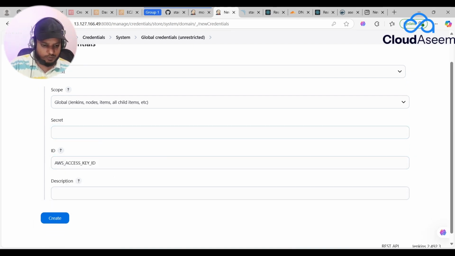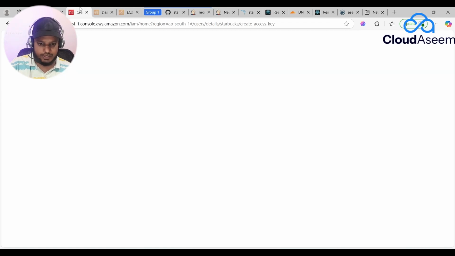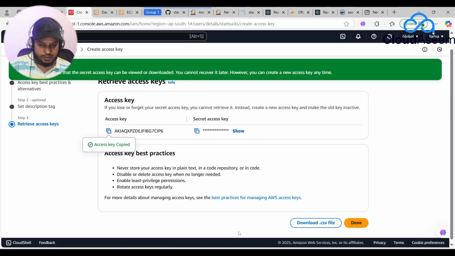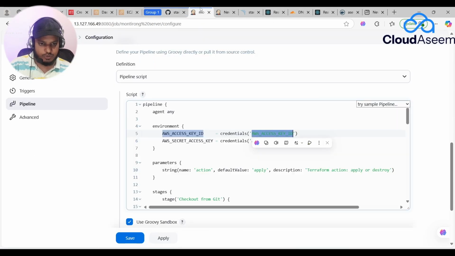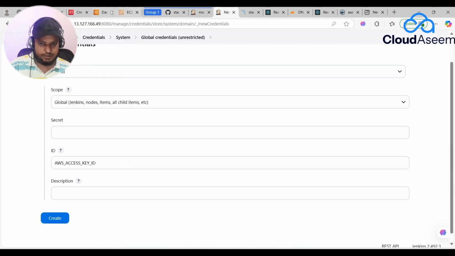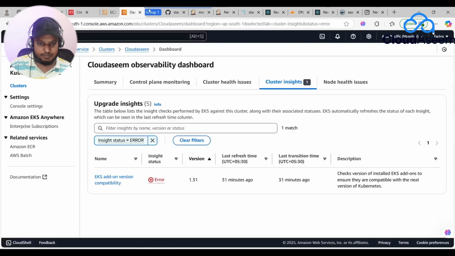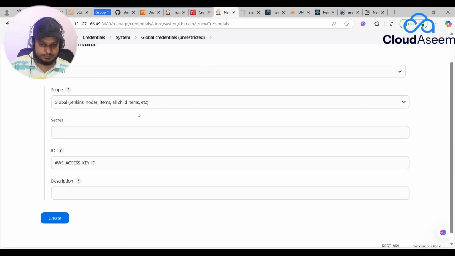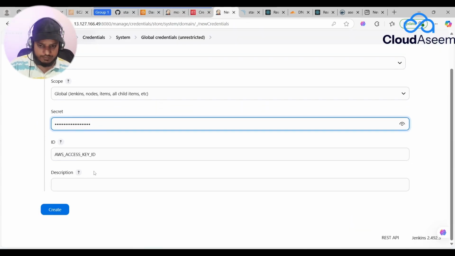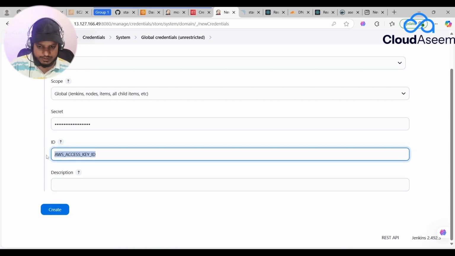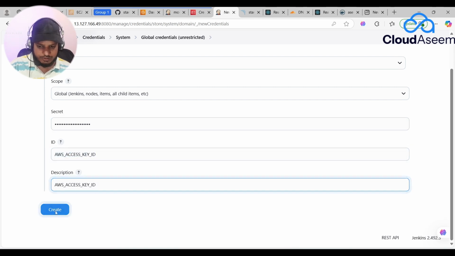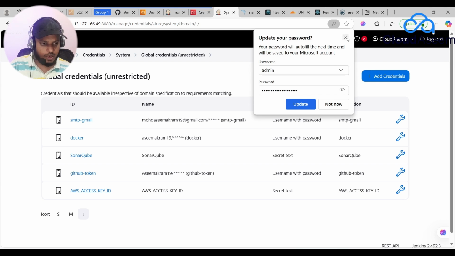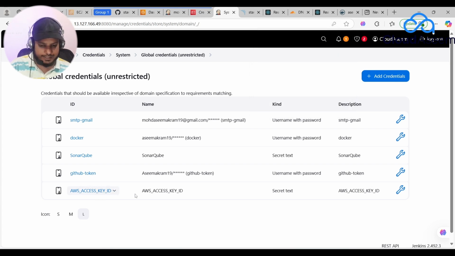Now, the secret access key we have already created over here, so I'm going to copy this and paste it over here. Okay, so I'm going to save, then save this as well with the description I'm going to create. Now what happened, we have added one as a secret access ID.